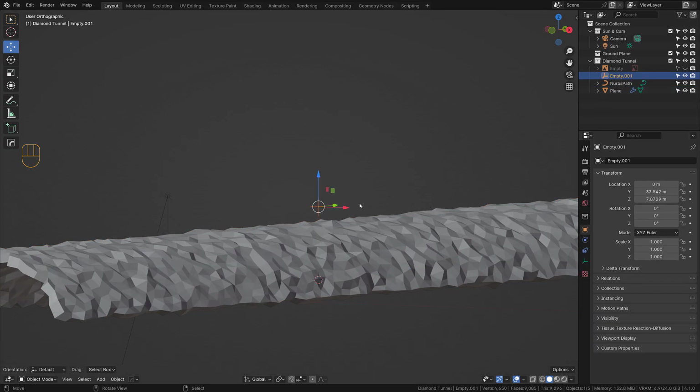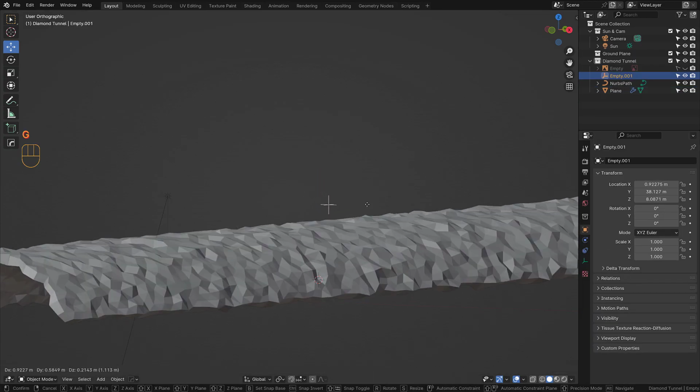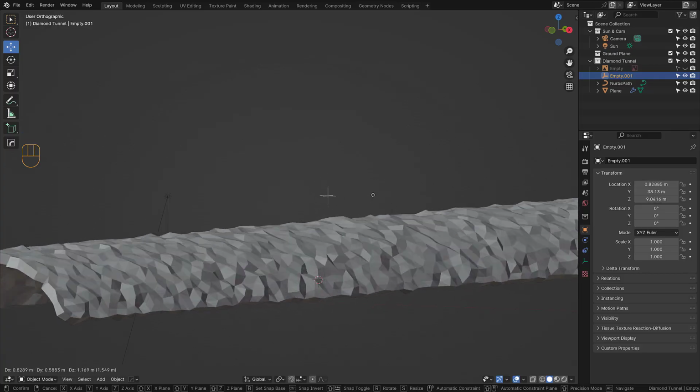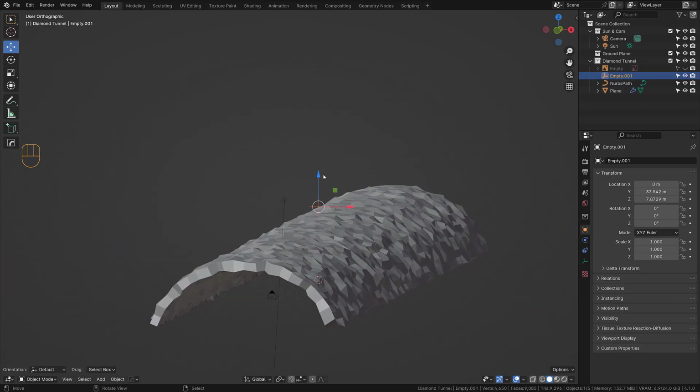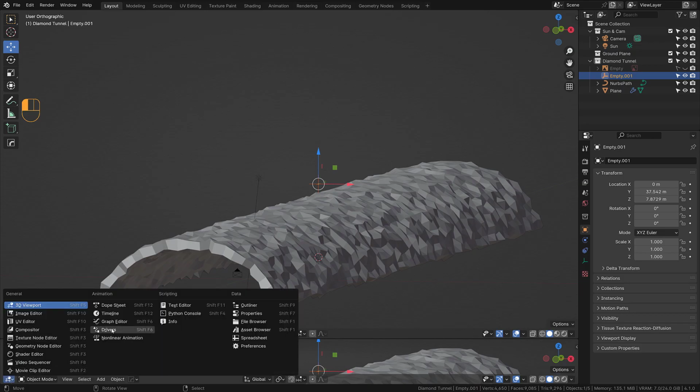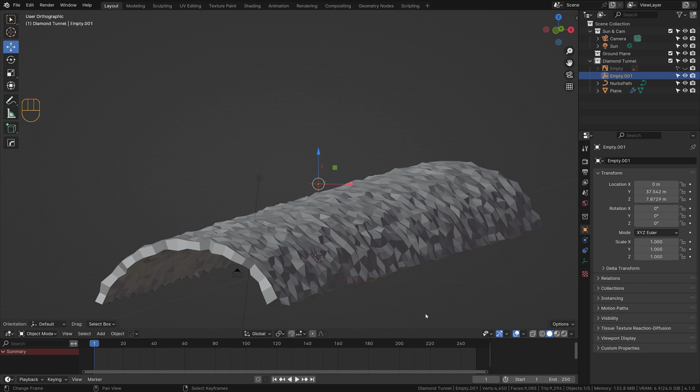So now when you move the empty in any way, what you will see is it's all moving dynamically. So for that, we can then open a window with the timeline. Yes. So move my recording stuff.